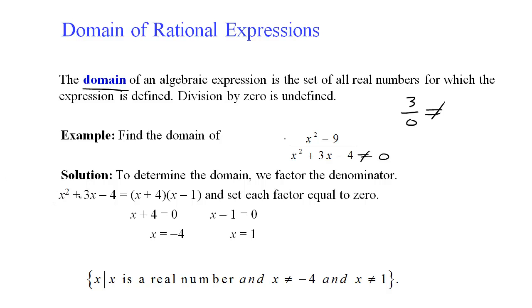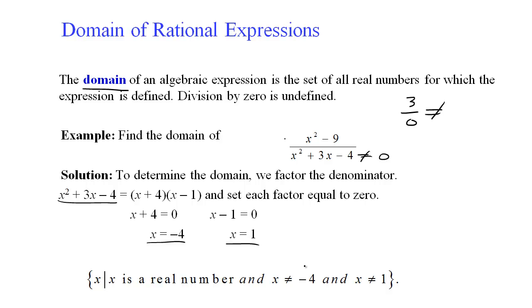Here's what we did here. We set the bottom equal to 0, which means when we're dealing with a quadratic like this, a polynomial of degree 2, the best way is to try and factor it. And then we know that if this is equal to 0, each of the terms is equal to 0. So either x plus 4 equals 0 or x minus 1 equals 0. You set each of those equal to 0, and you solve and figure out that x is negative 4 and 1. Those are the two values that make the bottom 0.